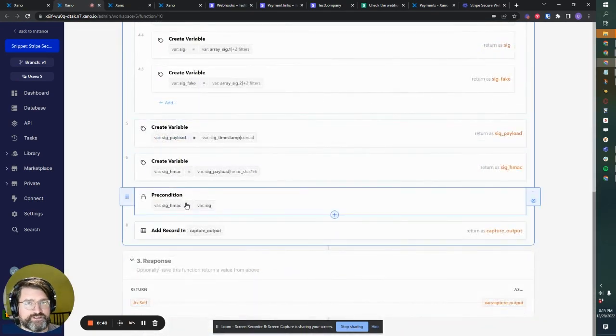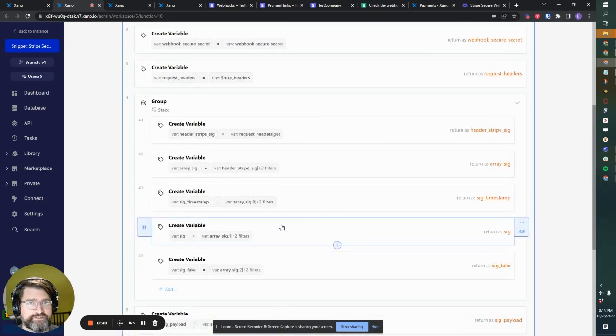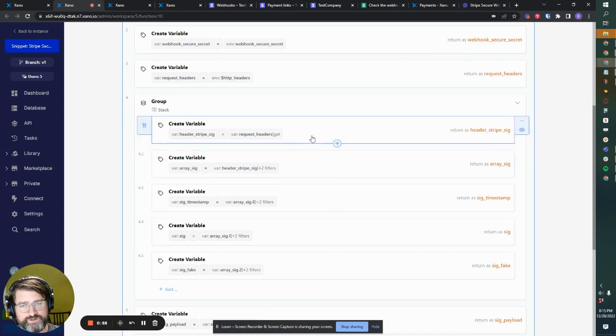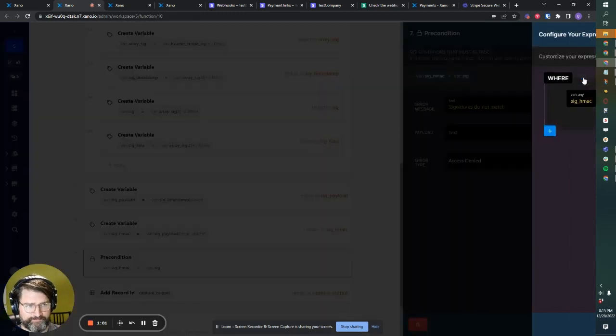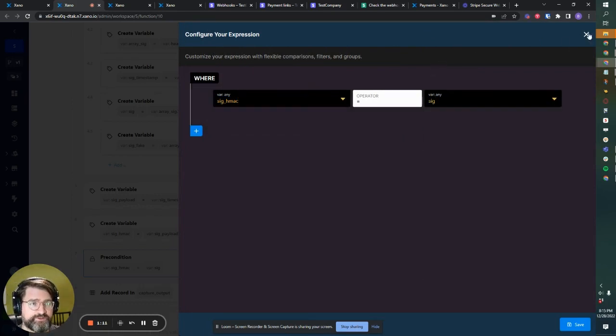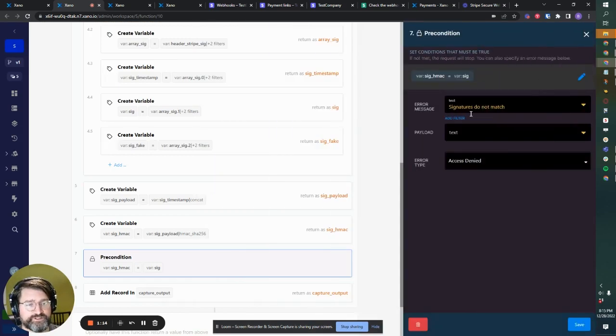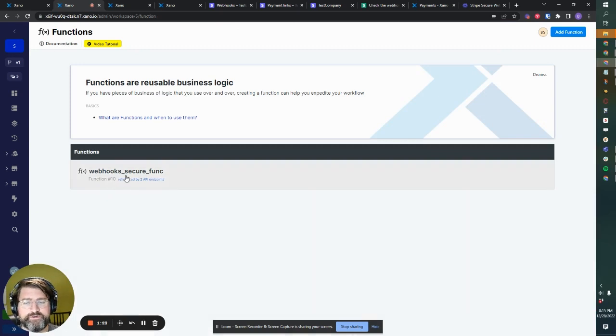But what's great about this custom function is we can provide a precondition. So we've walked through how this whole process works. It works exactly the same when you call webhook secure func as it does with webhook secure, only in this case it's going through a custom function. But what it will do with the precondition is check that the signature you create with the HMAC hashing is equal to the signature that Stripe gave you. And if there's any differences, it'll let you know the signature doesn't match with an access denied message. So what's great about that is that you can now put the webhook secure function in front of any call that you receive.